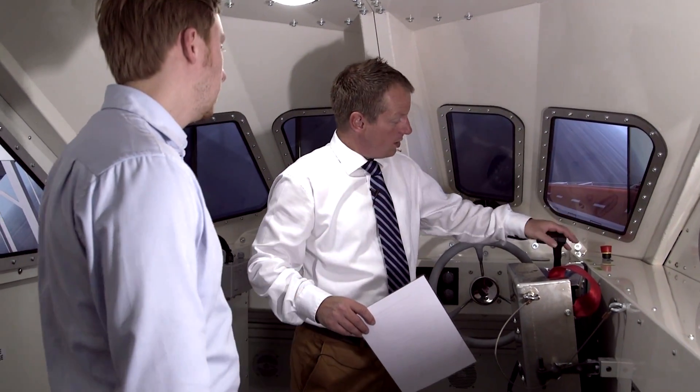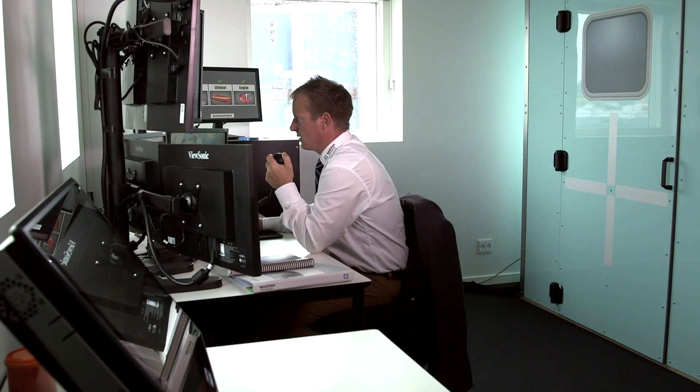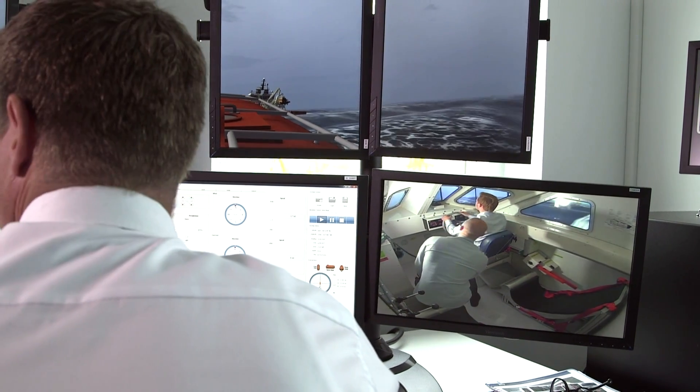The second step is to turn on the engine and then you go and buckle up. We have had delegates running freefall courses for the last four weeks. Guys who have tried it in real life to launch a freefall boat and they feel that they are sailing a real boat in the simulator.